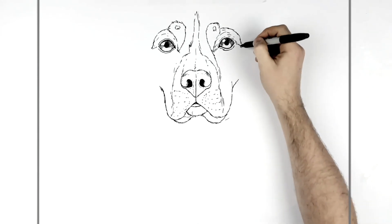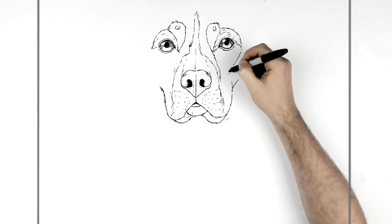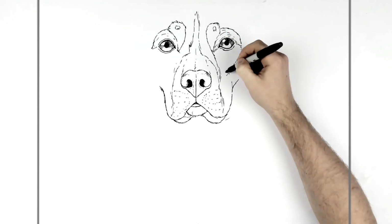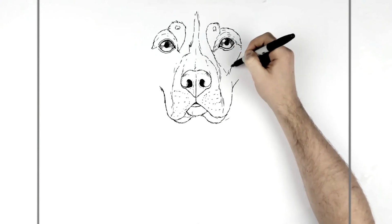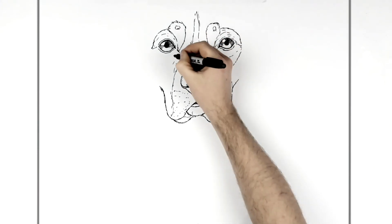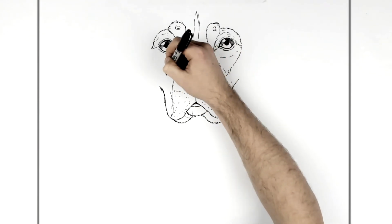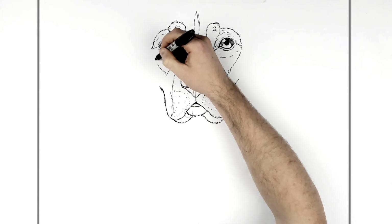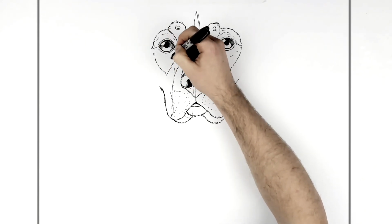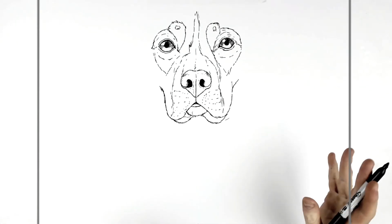Right, and then we'll have a line for his eye socket, underneath, like this, that joins the snout here on the side, right? This is kind of hairy as well, with this kind of triangle, and I'm using light sketchy lines because it's fur, right? Because if you did a solid line, it wouldn't really look correct, right? Like that, so that's the main structure for his face.